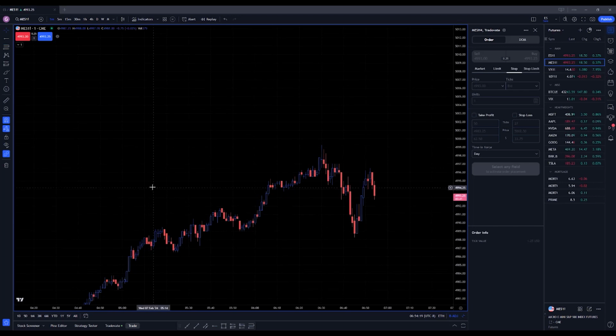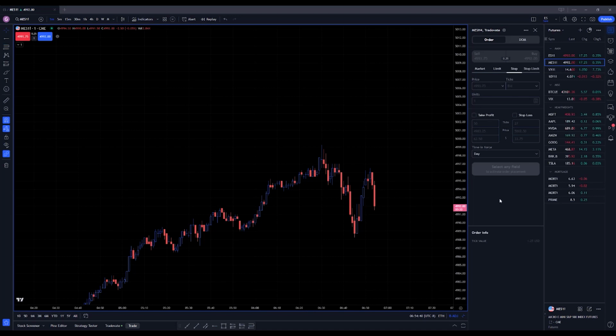So that's something that you can't do. Like this, let's say you take 3 contracts and you want to scale out your position at 3 different points in profit, and you want your stop loss to automatically adjust so you don't have to manually adjust the quantity. Is that what you're saying? Right. Yeah.